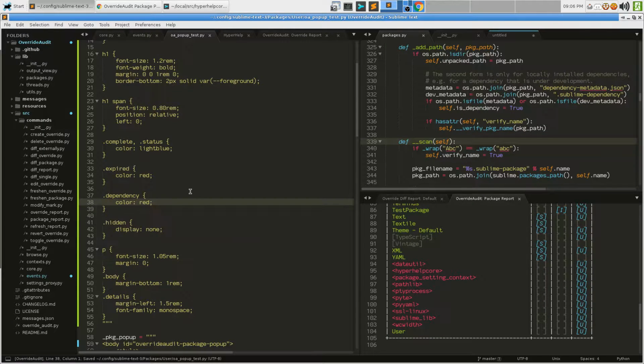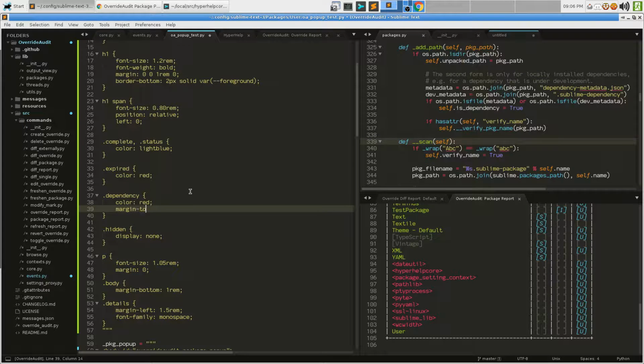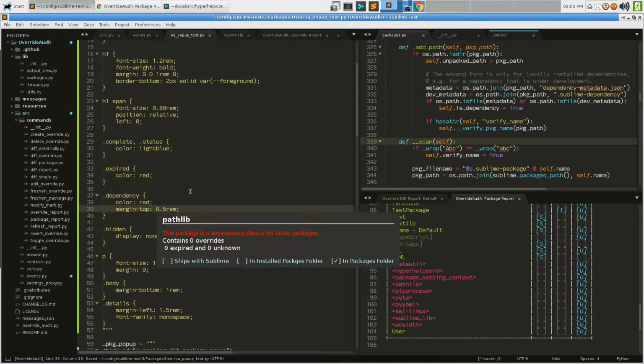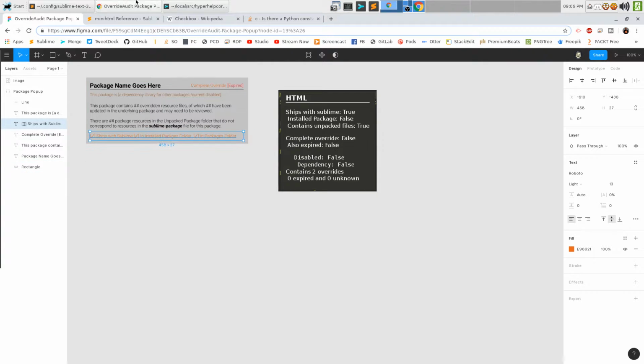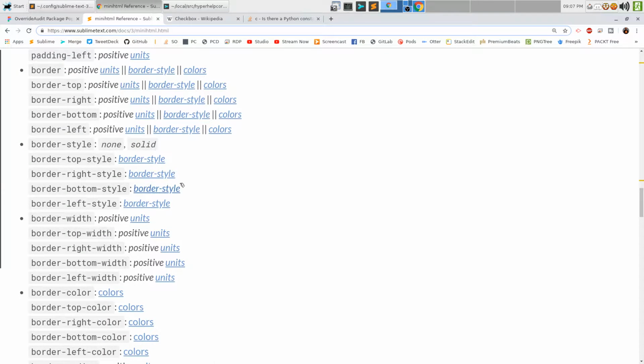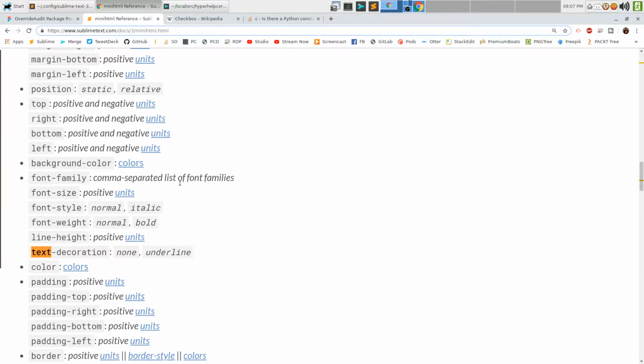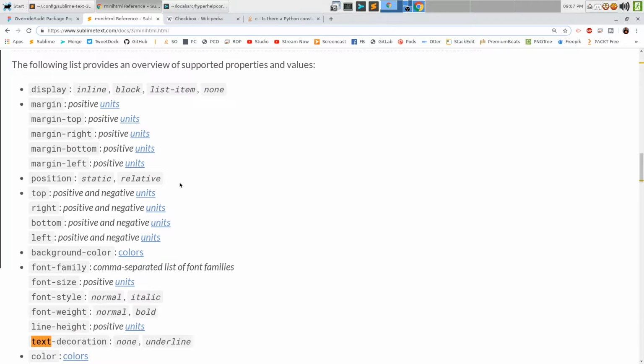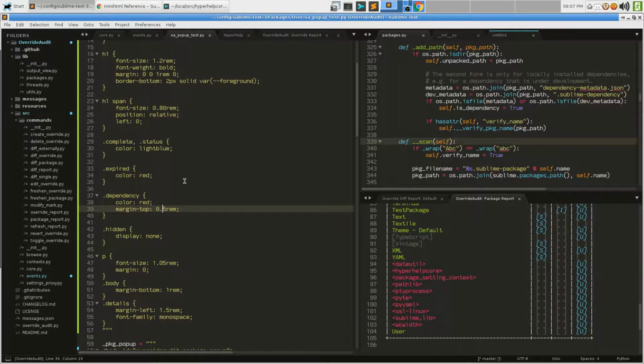Okay. So margin top. I can't remember. Can margins be negative? No. But I can adjust the top position, I guess. Top minus 0.5 rem. Whoop.